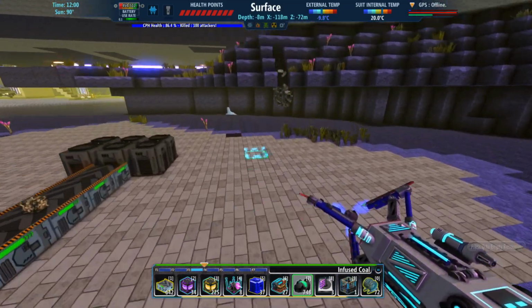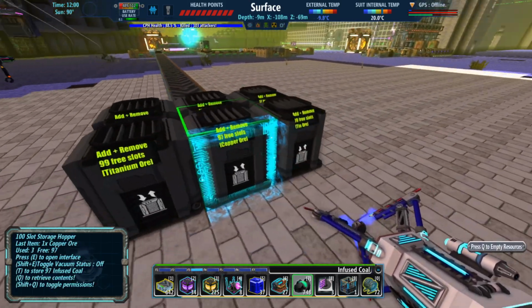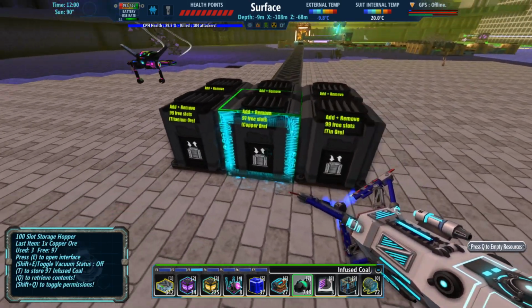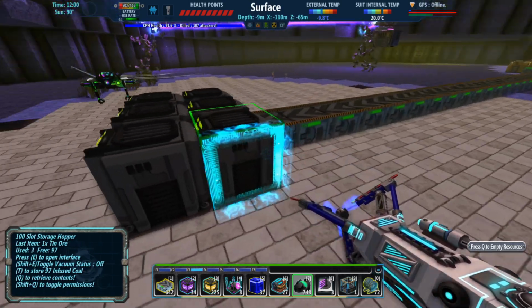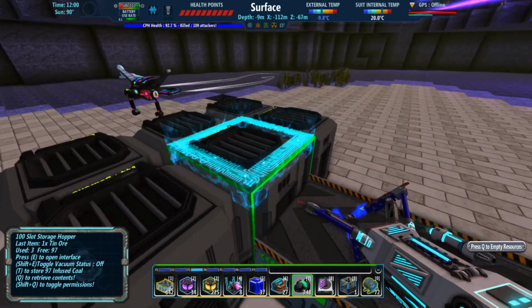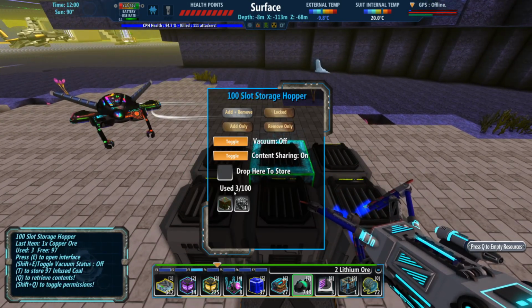But we need to start planning this out, right? So this is obviously temporary, and this is going to end up going... Why is there copper ore in here? This must have been before I... Ooh, see, it's titanium. So if we're getting titanium, that means we're getting the potential for gold and stuff too.